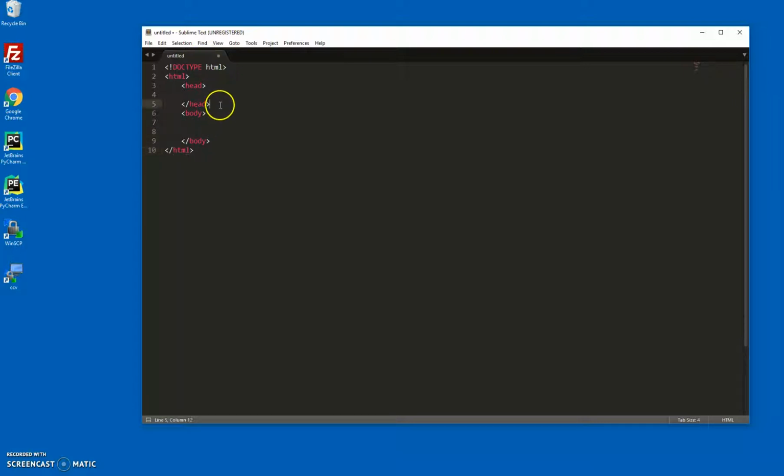The head, information inside the head, is information about your web page. So anything inside the head does not appear inside the browser body, the web page. Inside the body is your actual web page. So in the head, I'm going to have a title. Nope, not a time, but a title.